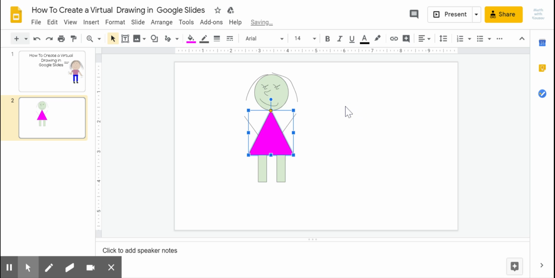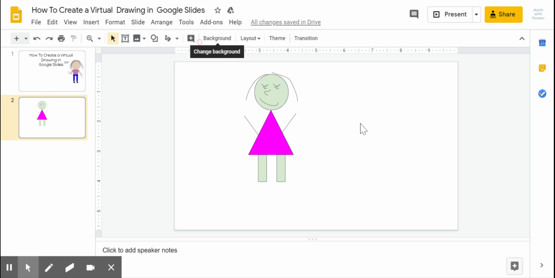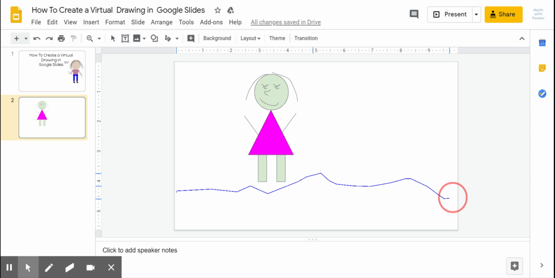There we go. And now from here, once you have a composite drawing, composite figure, I should say, you can draw something else on the background if you'd like, whatever you want. I'm going to scribble a ground for this person to be on.